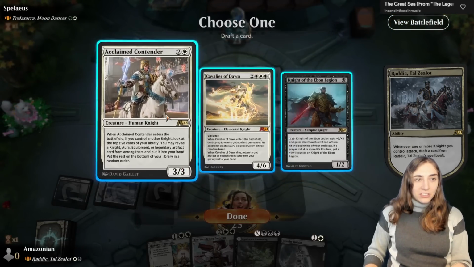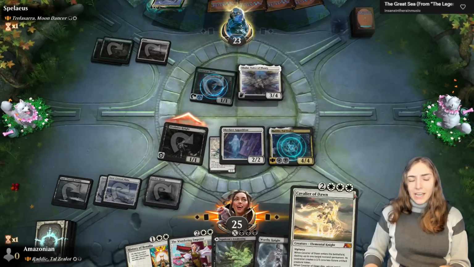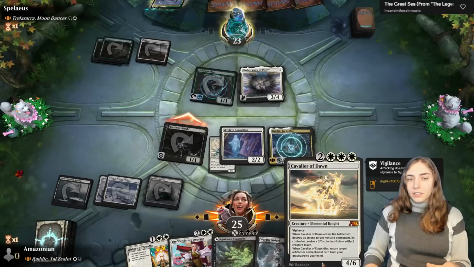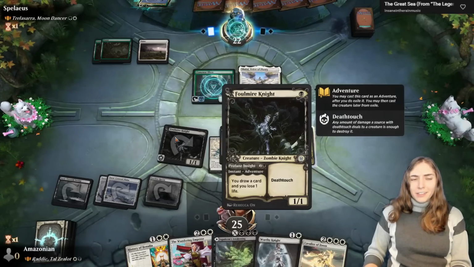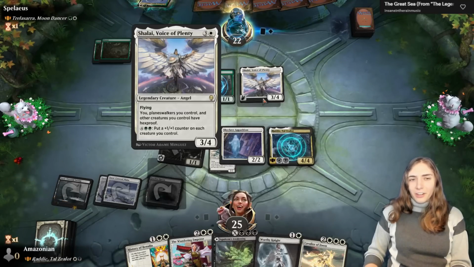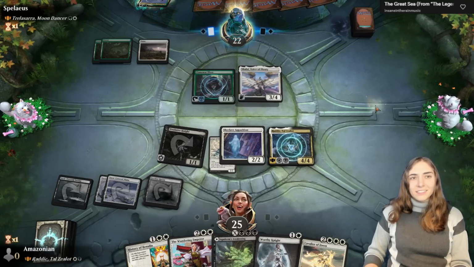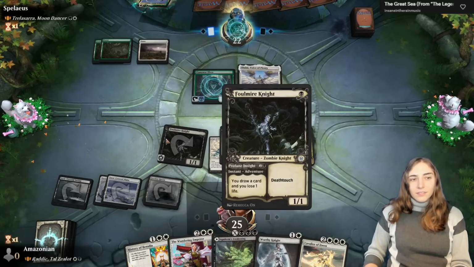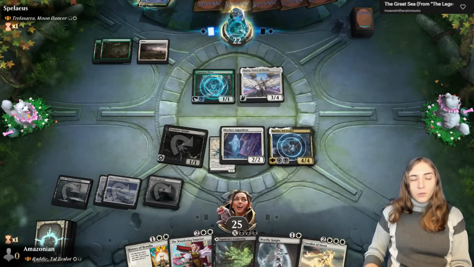So let's see, Knight of Ebon Legion, Acclaimed Contender, and Cavalier of Dawn. I'll have 5 mana. I don't have 3 white yet, but I am okay with adding a higher mana value card into my hand. Also, the Foulmire Knight, like, I don't know, that's not a great trade. That's not a great trade, is it? We still got that Llanowar Elf out. They are well protected.